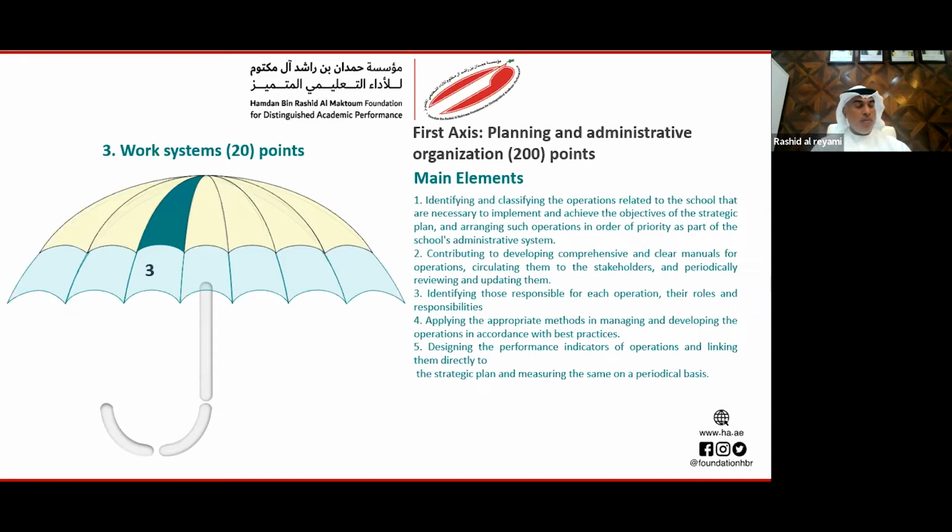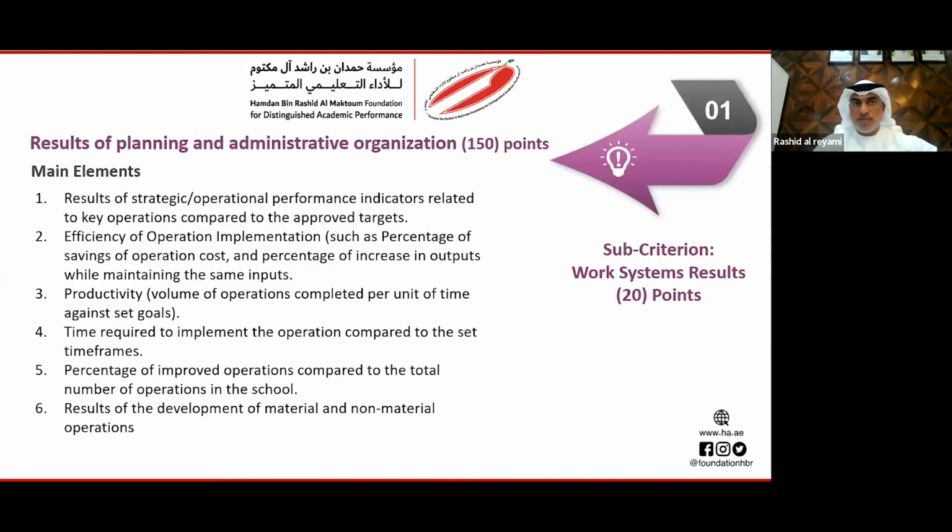Maybe some of you think, if I put something as evidence on the element of one, or for example in any of the elements from 1 to 5, it could be the same element that I will put in the result. Actually, in the result, you will put the effect of it, the impact.